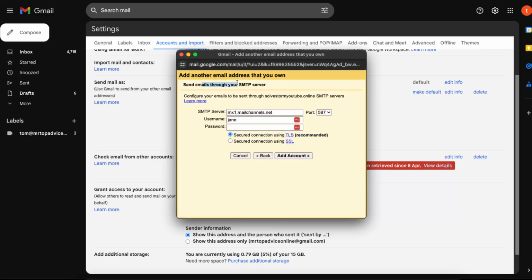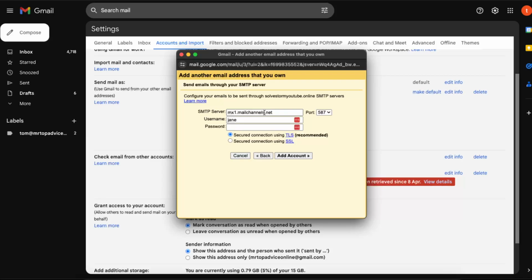Now you will need to send emails from SMTP server if you want. So the SMTP server would be a DreamHost one. So you want to go ahead and enter the server here, smtp.dreamhost.com, your username and password for your mail, and make the port 465. And the secured connection, SSL, add an account.